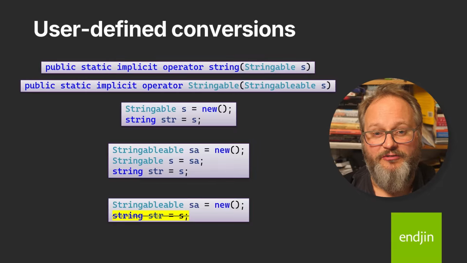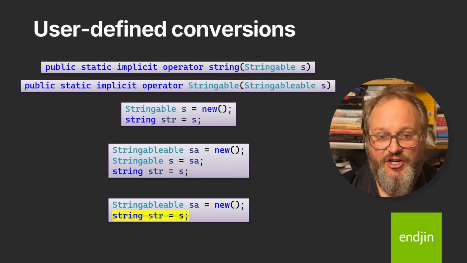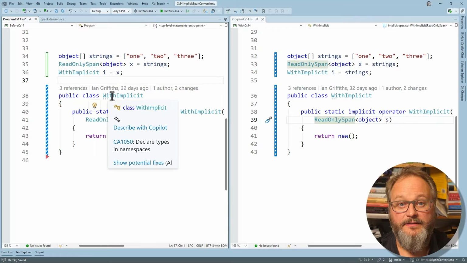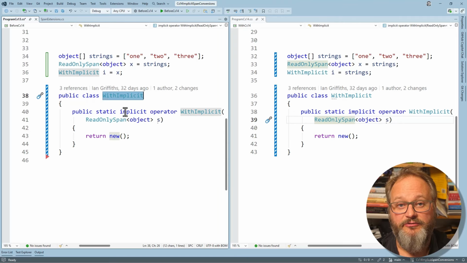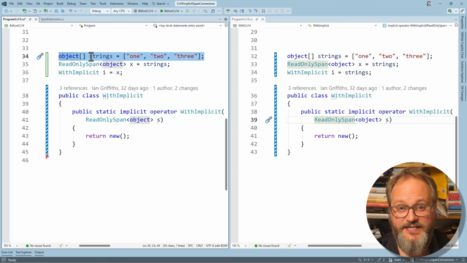Now, before C# 14, the implicit conversions available for spans were implemented as user-defined conversions in the usual way by the span types, and these effectively used up your go. Let me show you what I mean. This class defines a custom conversion from read-only span of object. Here, I've defined an object array. Now, in C# 13, I can assign that into a read-only span of object because a read-only span defines a user-defined implicit conversion operator.